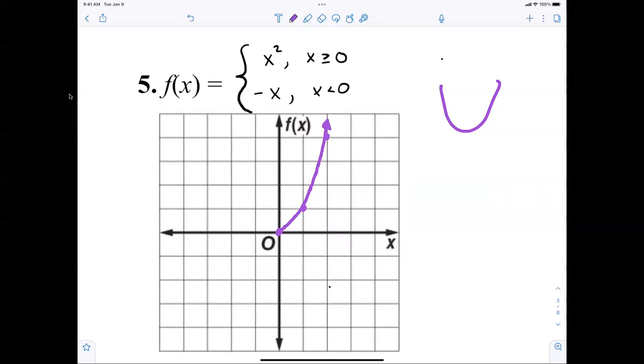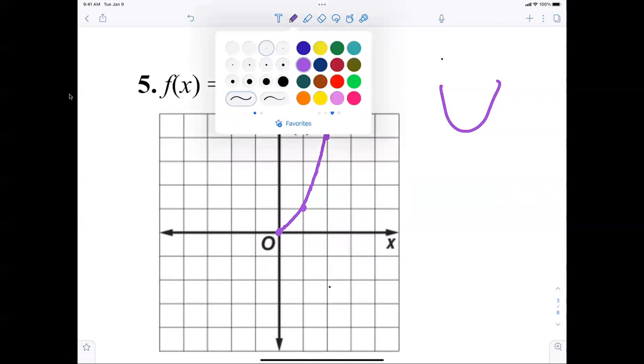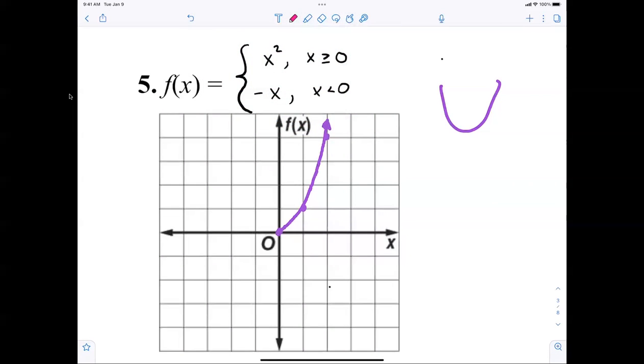Now I'm graphing negative x. Is it open or closed at 0? It's open, but because it's already closed, it means it's a continuous function. That's what they're getting at. So this dot normally would be open, but because it's already closed, it remains closed. It's picking up right where the other one left off. Hopefully that makes sense. And then what numbers am I plugging in?